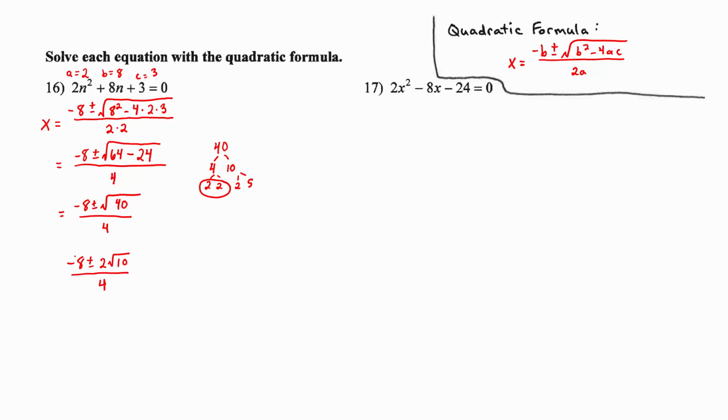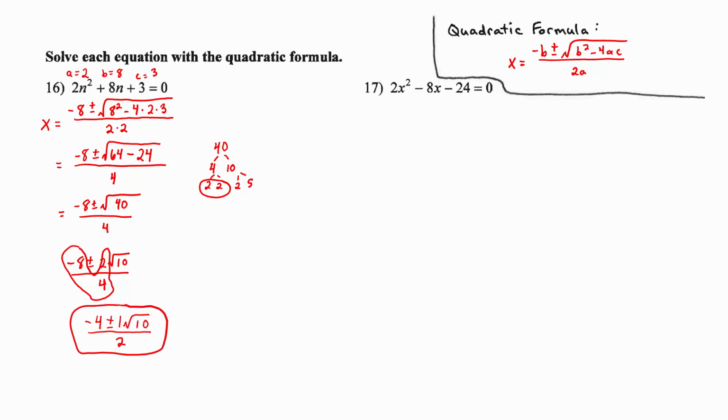Now, the only way we're allowed to simplify the negative 8 and the 4 is if we can also simplify the square root of 40 and have a number out here. When I look at this, I look at all 3 of these numbers and say, is there something I can divide all of them by? If not, I don't do anything. If there is, then I go ahead and divide all 3 of them. So I'm going to divide them all by 2, which gives me this. I don't need the 1 right there.